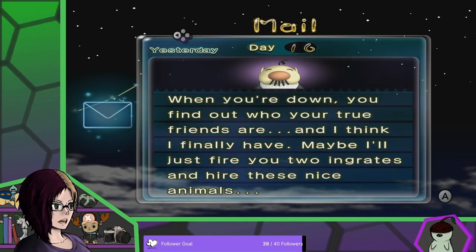When you're down, you find out who your true friends are. I think I finally have. Maybe I'll just fire you two ingrates and hire these nice animals.